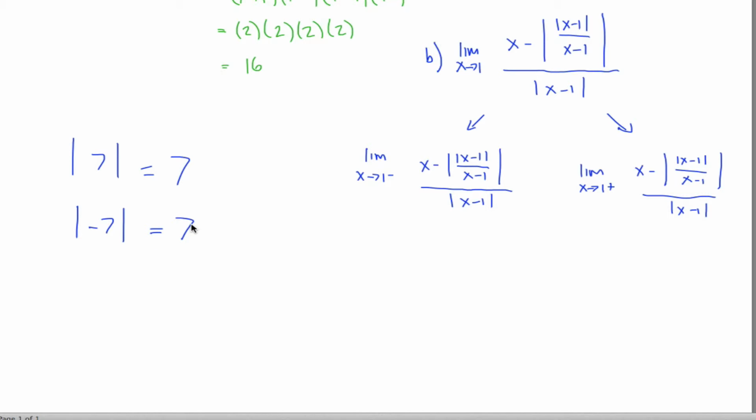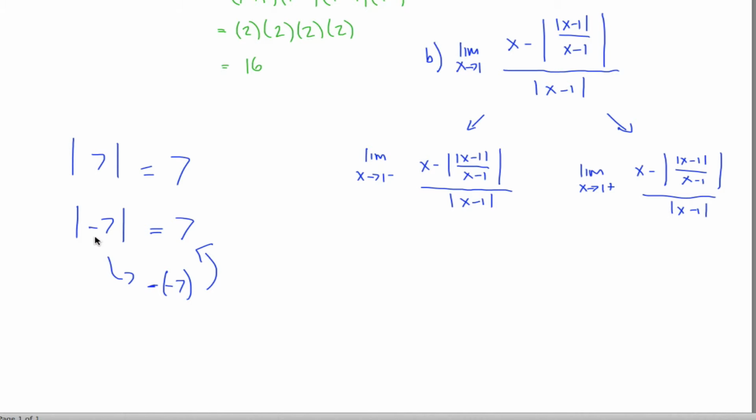So how do I get from here to here? Well, one way of getting there is saying this thing, negative 7, those are supposed to be parentheses. If I'm going to get rid of the absolute value symbols, I have to do what the absolute value symbols would do. If it was negative, it would change it to a positive. Mathematically, you can express that by saying it takes the thing on the inside and multiplies it by negative 1. So this negative 7 gets multiplied by negative 1. Negative 7 times negative 1 is positive 7.